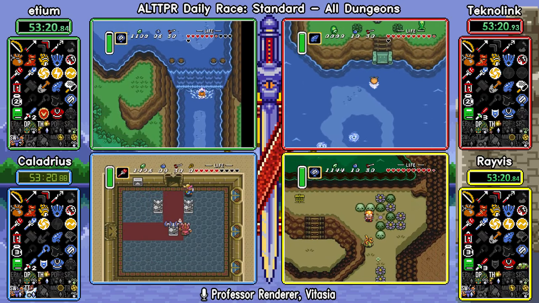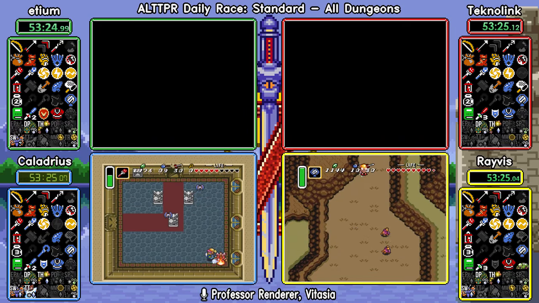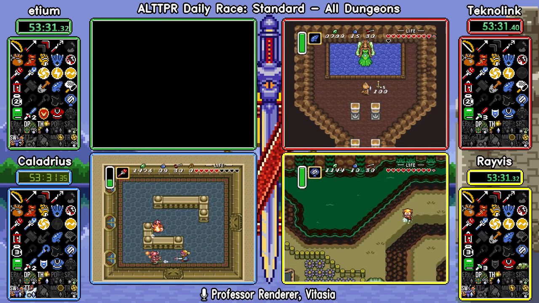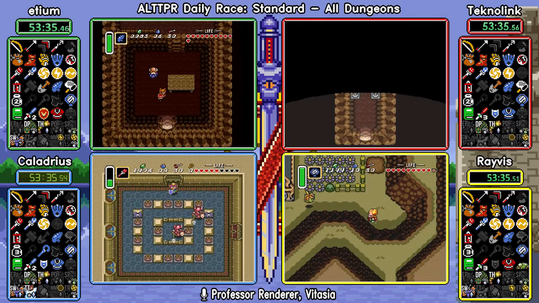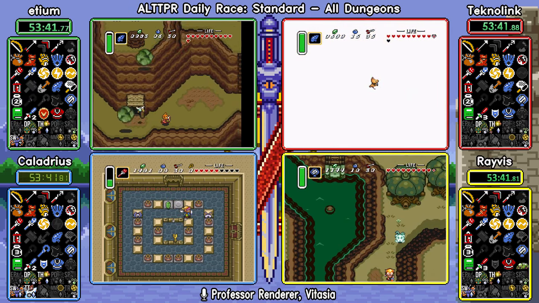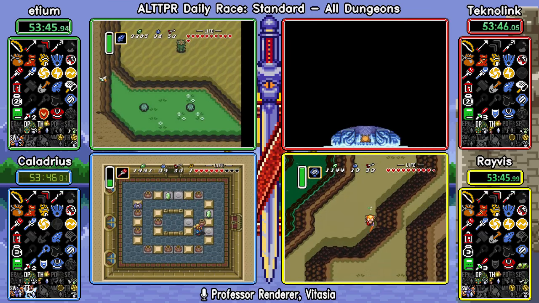And Etienne is following very closely behind. Meanwhile, Technolink looks like he's going to go and purchase some arrow or bomb upgrades. Bombs. Plus, it gets a refill while you're there. Yeah, with the money that they've been getting throughout this entire seed, you might as well just get some upgrades. It's not common, but it does happen.